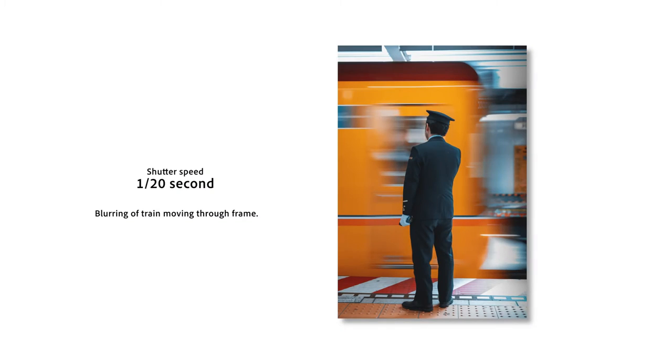When adjusting shutter speed, we need to consider both light and motion. If you leave the shutter open for a longer period of time, it lets in more light but also starts to capture any motion. This can be either a good or bad thing depending on what you're trying to capture. Anything that moves in the frame while the shutter is open will get blurrier. We also need to consider that the longer the shutter speed, the more obvious camera shake will be — which is why you can't shoot long exposures handheld.